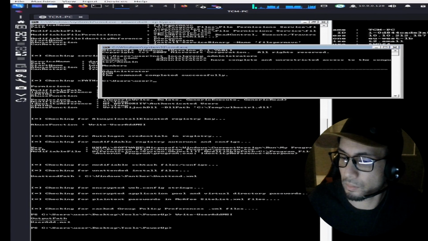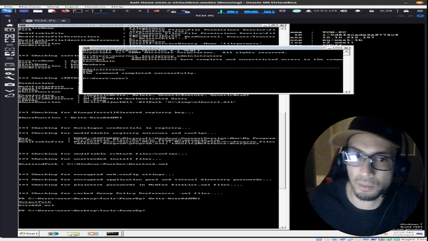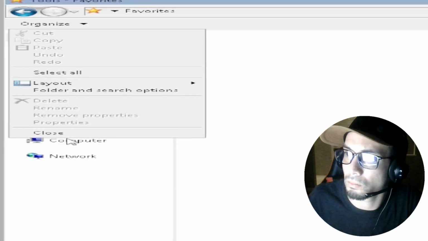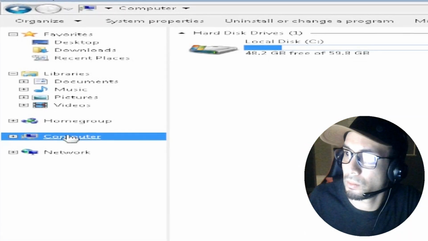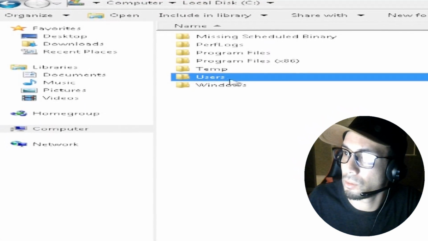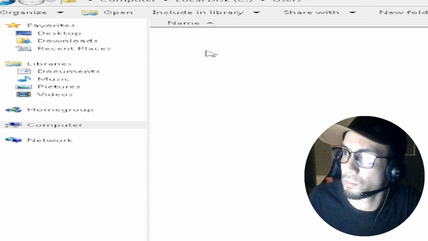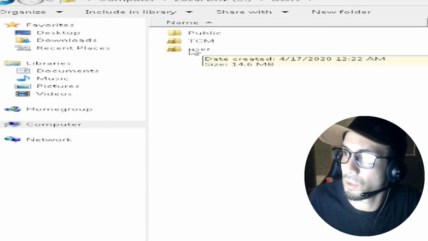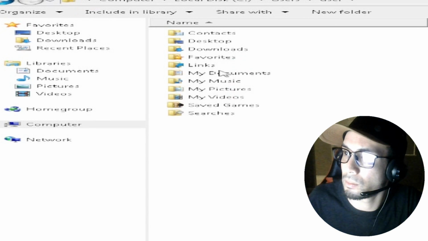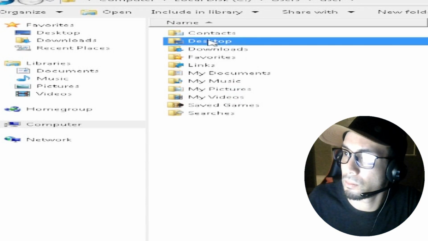Okay, so let's just open up my computer, local disk C, go to users, user, desktop, tools.